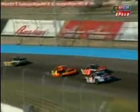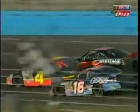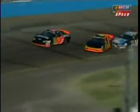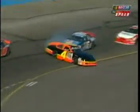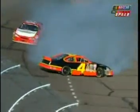Let's go back and look at the replay of it. Don't know if somebody got into the back of him, but as he was coming off the 4th corner, he's got a car on both sides of him. Right now, he's the meat in the sandwich, and looks like Moses Smith right there. You see when he got the car on the apron of the track, it kind of de-wedged the car a little bit, shoved the front nose up the track, and that's what got into the 4 and turned him around.